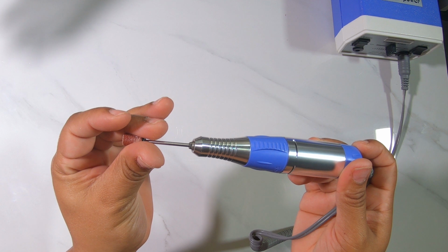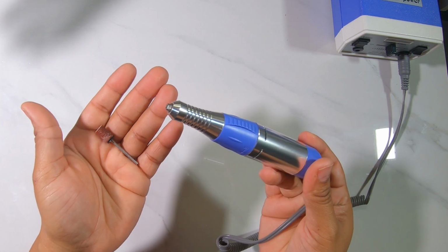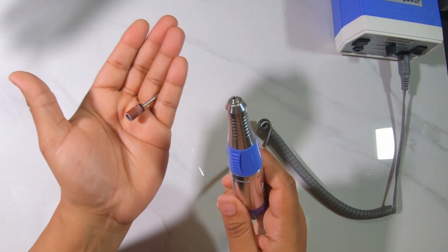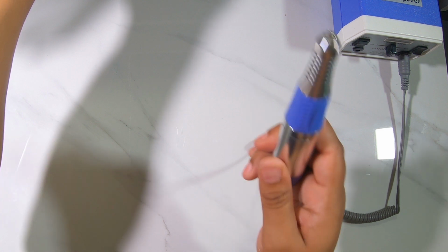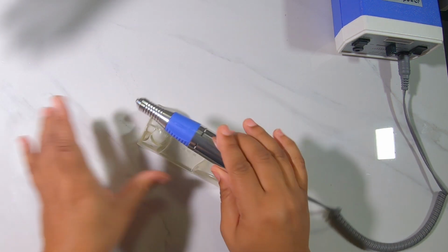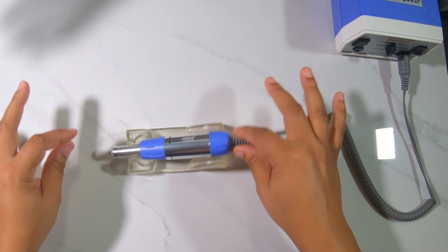And right here, I'm just showing you guys how you always want to take the drill bit out when you're storing your drill, just in case it falls on the floor or something, and your drill bit's in there, it could ruin it. So just keep that in mind, and always make sure you try to put it in the holder that it comes with as well.